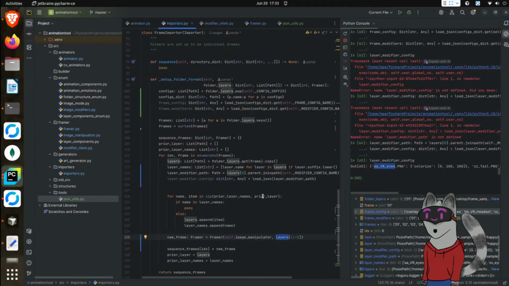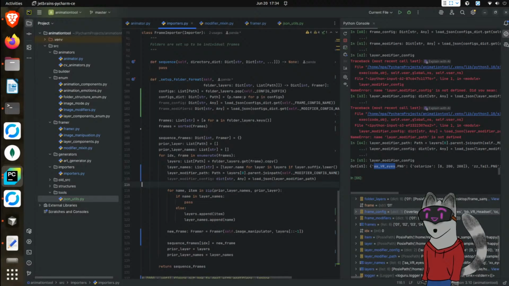Actually, let's see here. Instead of this being a list, this should probably be something else. We're making a list right here. So there's our layers. Yeah, there's our layers. This is where we're cycling through, adding in the stuff that's been missed.